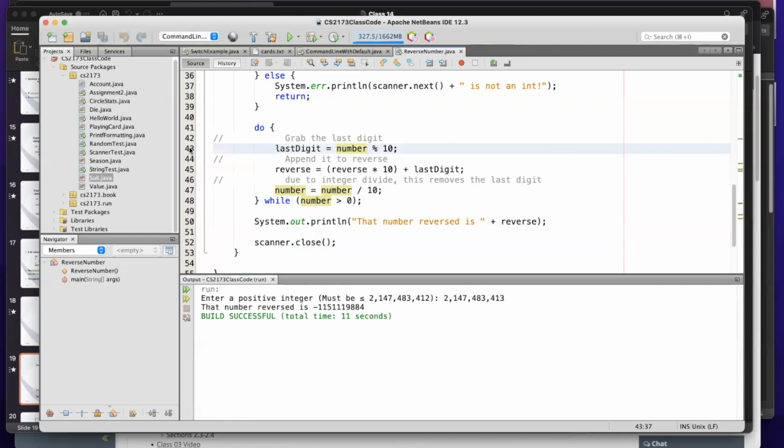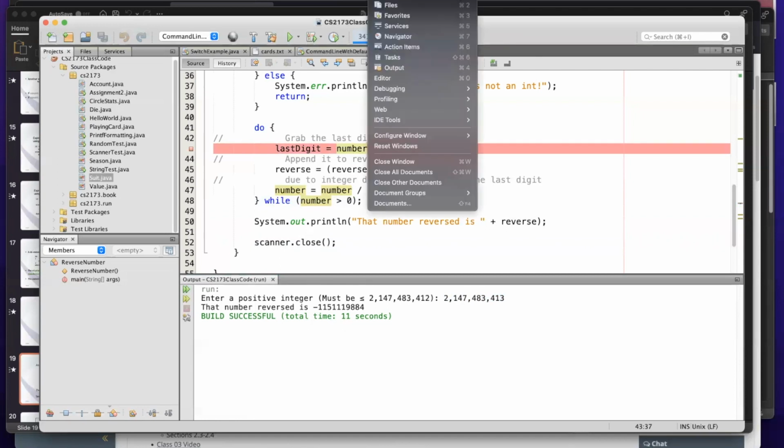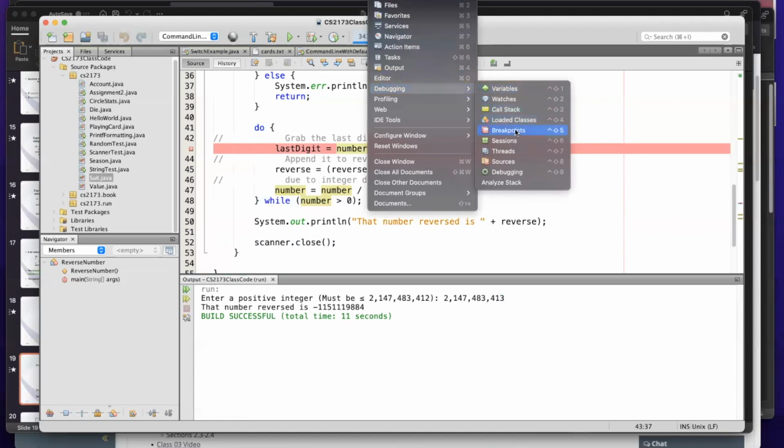I can do that by moving my cursor into these line numbers and just left clicking. When I left click, it outlines it in pink or salmon, and that identifies it as a breakpoint. And I can see what breakpoints there are if I go Window, Debugging, Breakpoints.